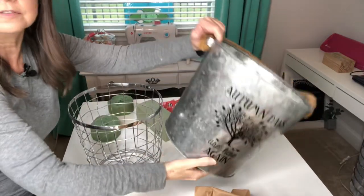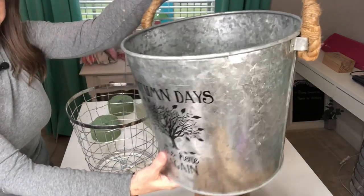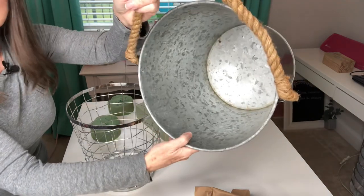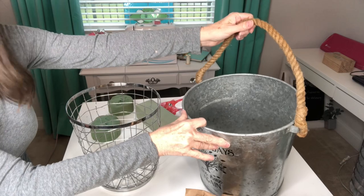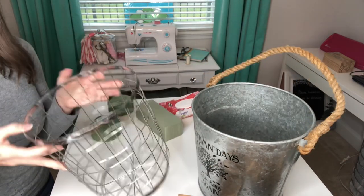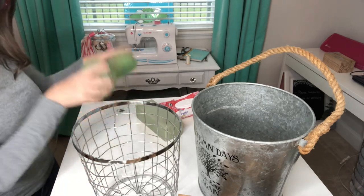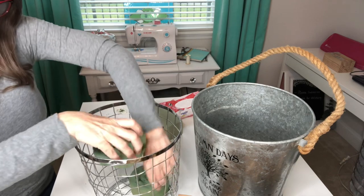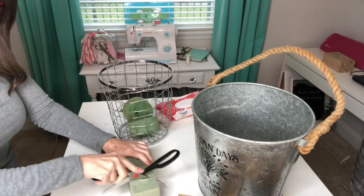Now for our floral arrangement and our bucket. As you can see, this thing is really big. So there's really no way to put enough in there to fill that up without it costing you a fortune. I'm not sure where I picked this little basket up. This could be a Dollar Tree basket. But what I start is reusing some floral foam. Let's see how wide. Right there.